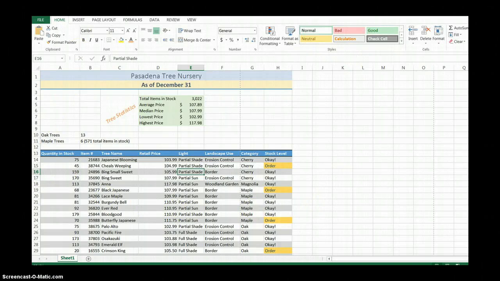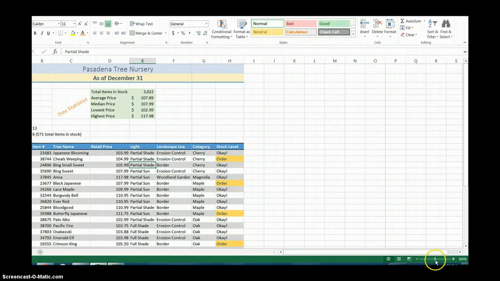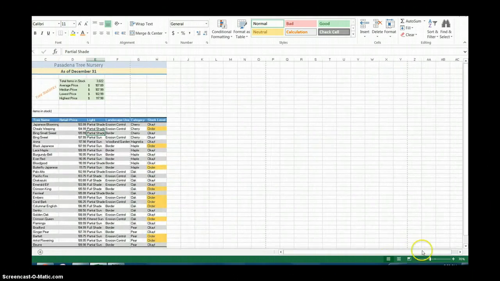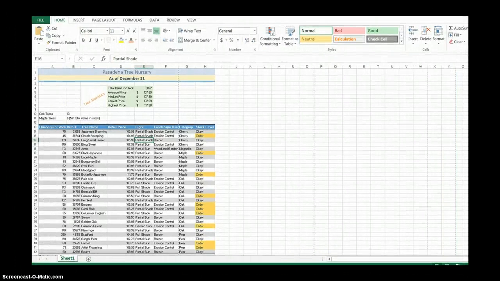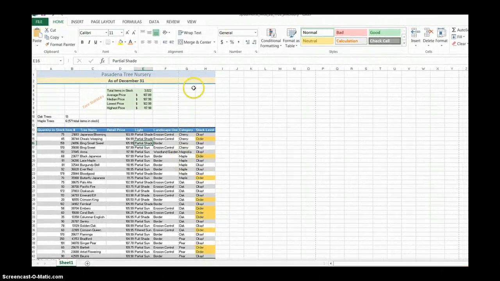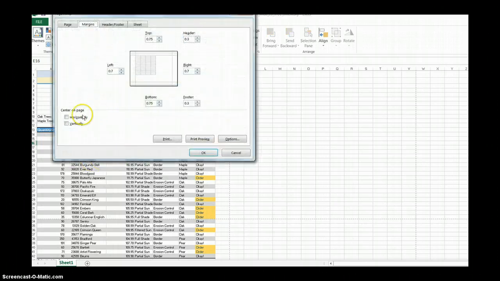And then I want to bring your attention to the bottom right over here. So there's a bar right here that lets you zoom in and out. So I want you to zoom out till you're at about 70% so you can see your entire worksheet, or almost your entire worksheet. So if you know what these dotted lines are, these mean that that's where our page ends. So go to page layout, go to orientation, we'll turn this landscape. So that did move it over a little bit. So we also want to center horizontally.